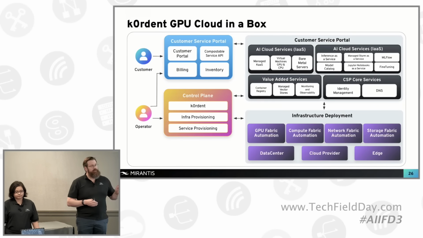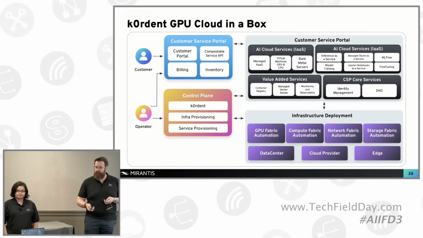And then finally, we have a set of pre-canned services that we offer through the customer services portal. The idea is once again, we go into a cloud service provider, we set up the infrastructure, and we support them to have services that they can sell straight away. Because we're talking about boxes that cost $450,000. A single scaling unit is $10 million with networking. You really want to get that monetized fast.